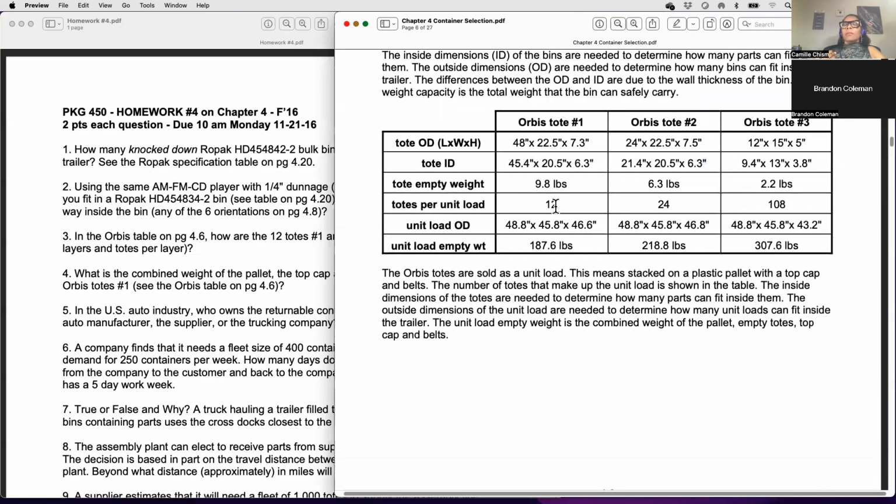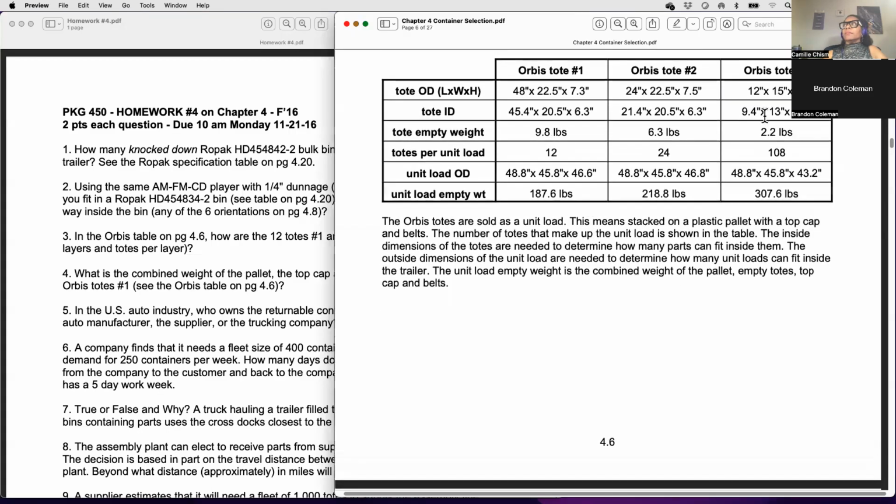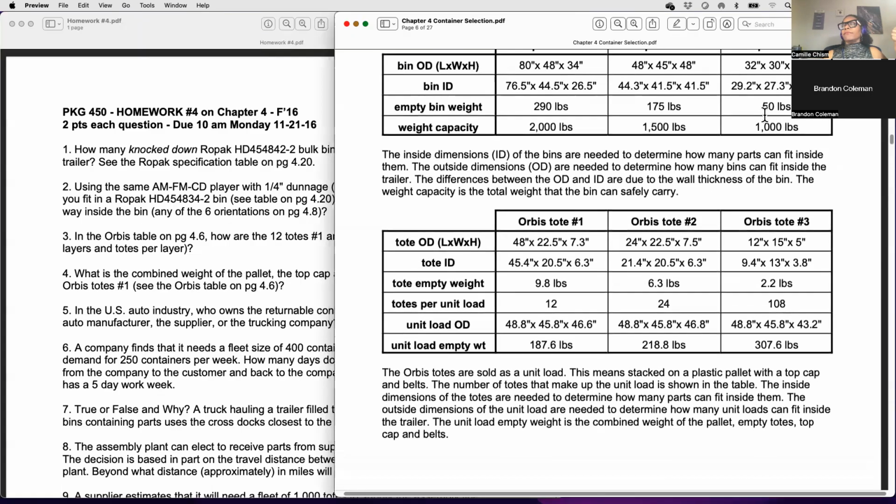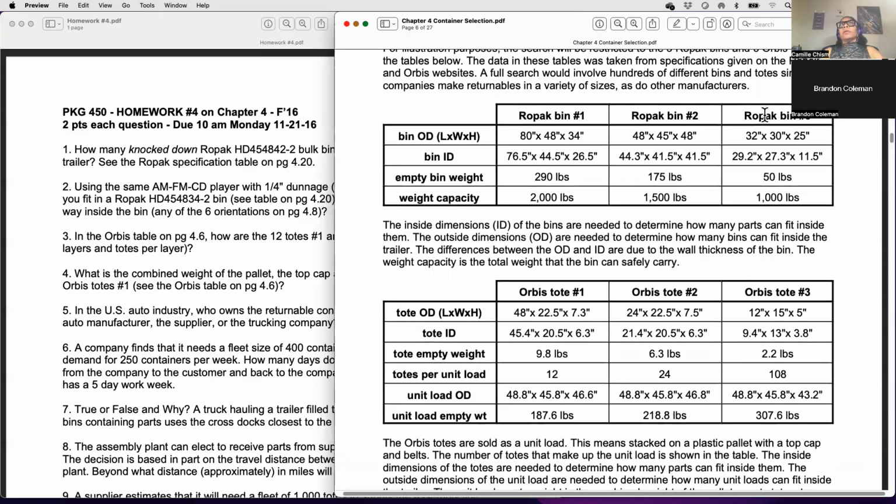So, we talk about assuming that you're going to try to use a handheld tote first, but as you can see, this radio just doesn't fit in there. And it doesn't make sense to have one radio per bin. Let's say these volumes, I don't know what vehicle this is, but let's say they're making 1,000 trucks per day, like we saw in the Rouge video. They're going to need 1,000 of these bins for one day. And when we get into calculating the fleet, or the number of containers you need for returnables, you need to know how many days' worth of material are going to be in the distribution cycle at any time.